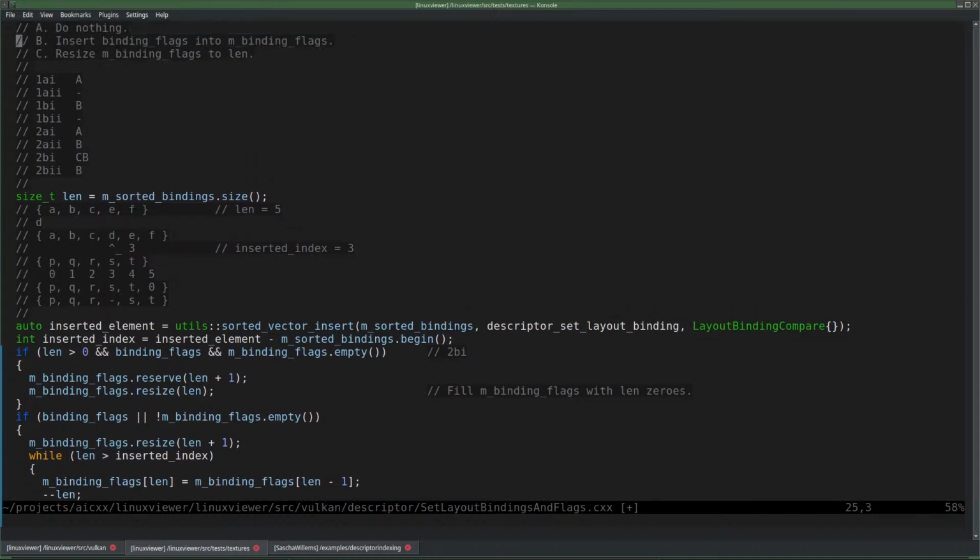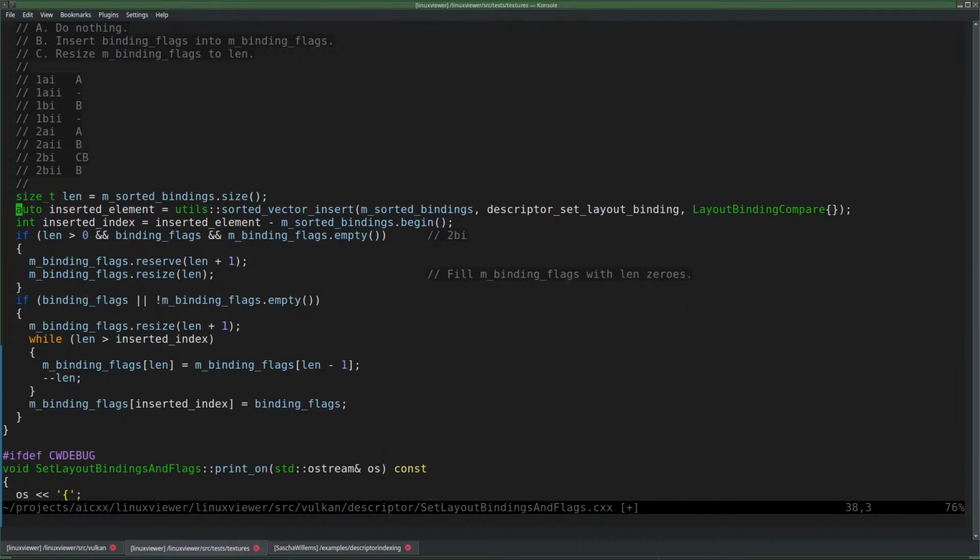So I think that's good. I'm gonna delete this because it's hardly explaining anything. This was not AI, right?